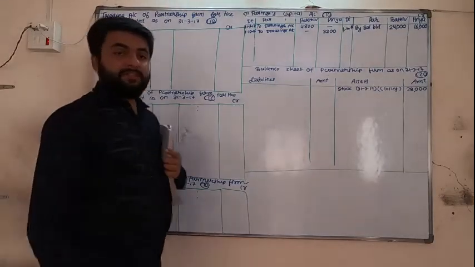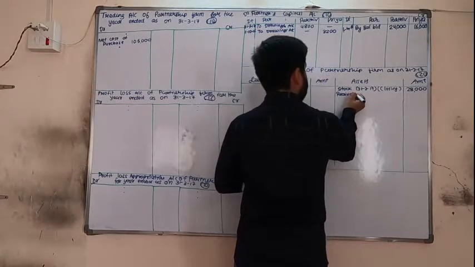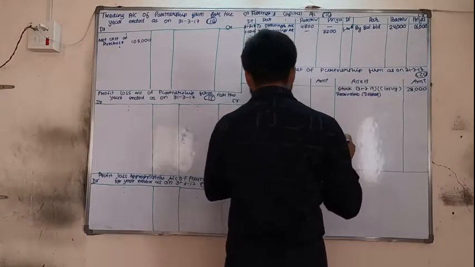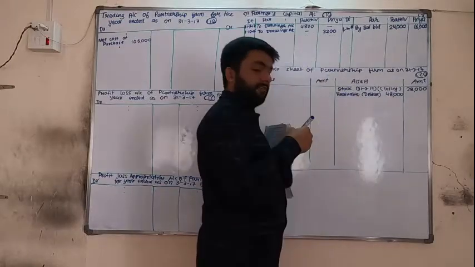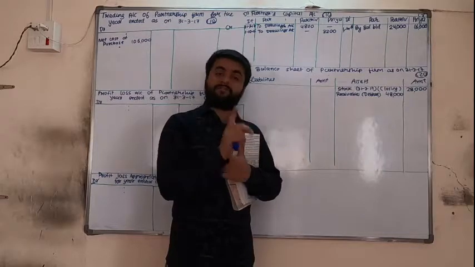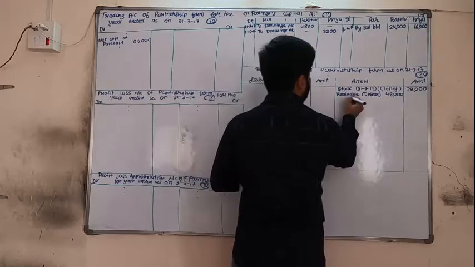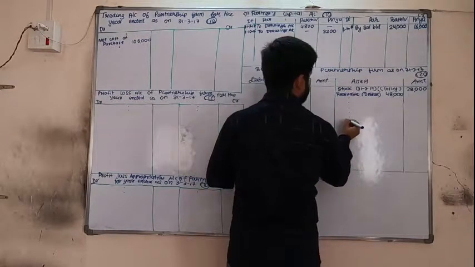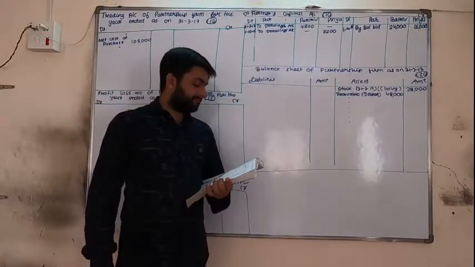Then receivables. Receivables means debtors. So again debtors are on the asset side. Receivables, and in the bracket I am also writing debtors. What is the amount? 48,000. Now how many lines are to be left? Debtors is affecting the second adjustment, only half of the second adjustment, and the third adjustment two times. So there are 3 adjustments. So leave 6 lines: 1, 2, 3, 4, 5, 6. So 6 lines should be left for debtors or receivables.